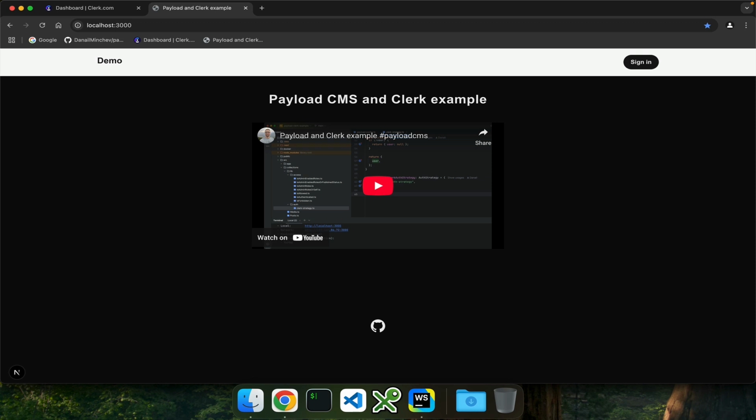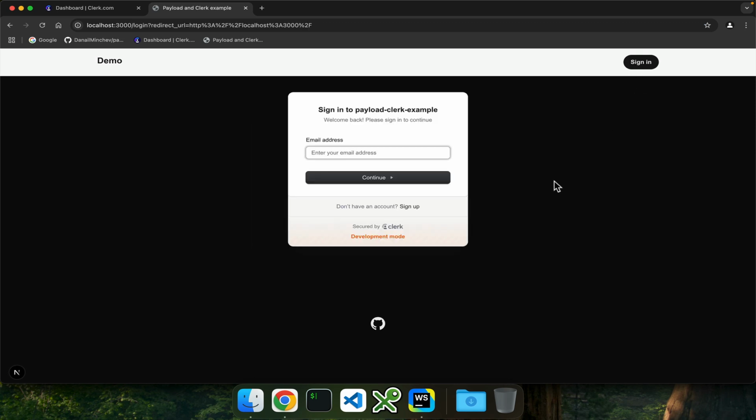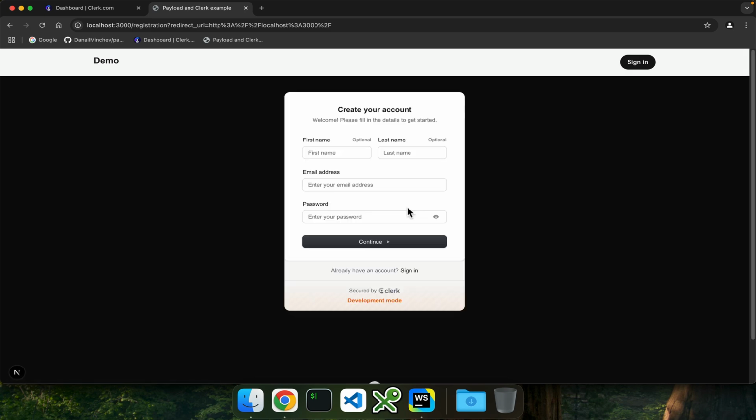Let's simulate registration of a new user and then assigning the admin role to it. So first we need to create a new user, like regular users will do during registration. So I'm navigating to sign up, and let's fill it in.